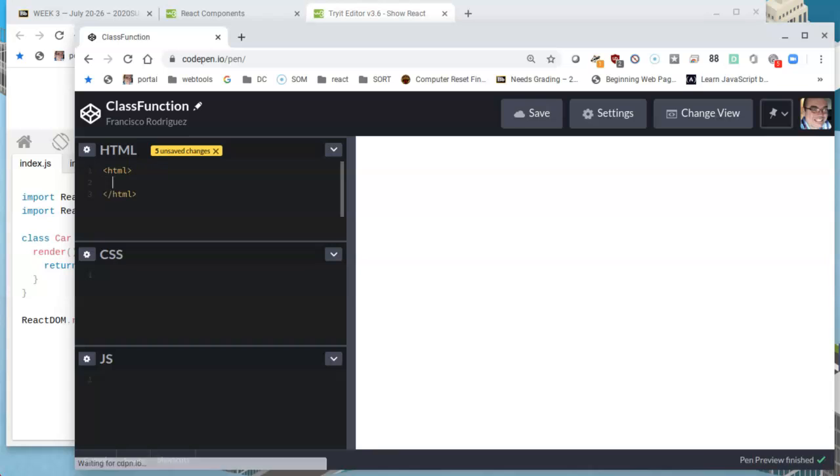Inside of that, I'll open and close a body tag. And then inside of this body tag, we can have our division that calls for the ID to be root. That division closes with no other content.